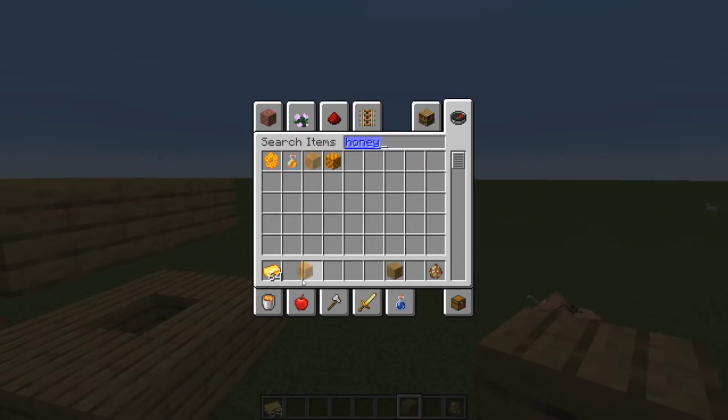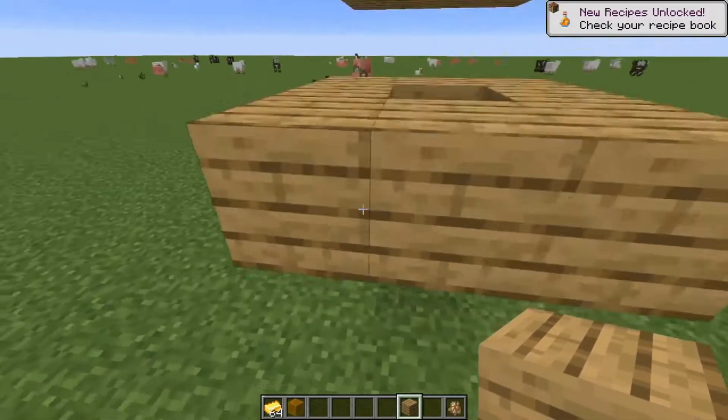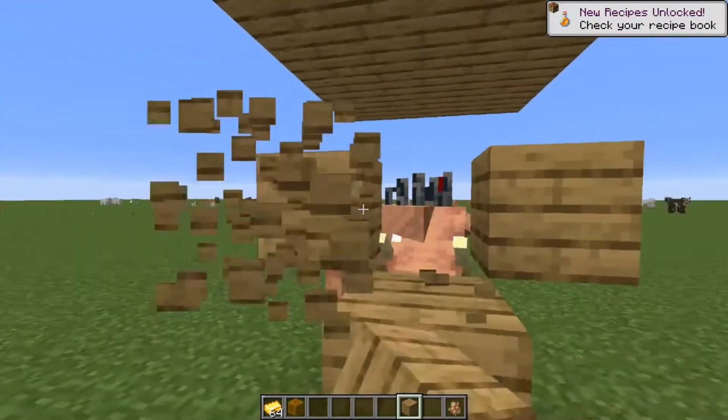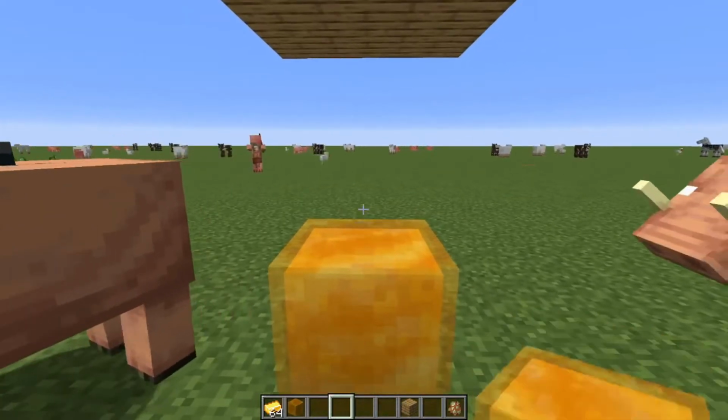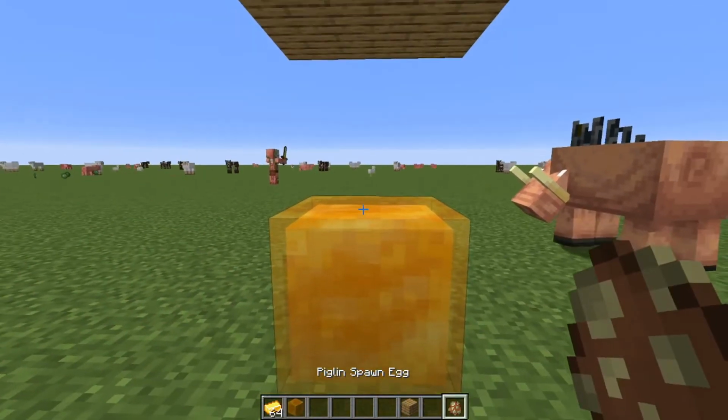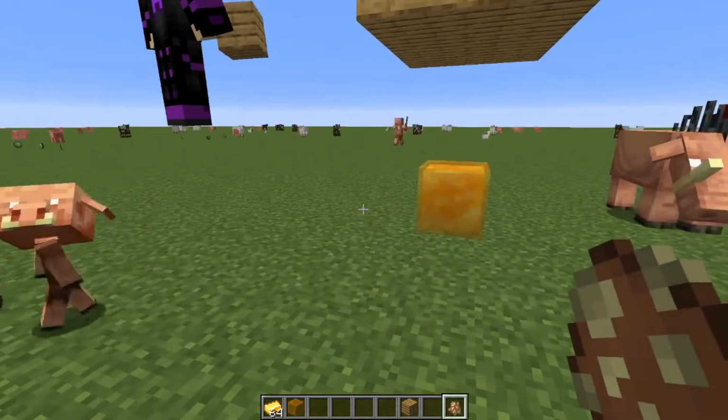Because this is going to be fundamental for the whole thing. If this doesn't work, then this whole plan is just completely shot. But my understanding is the honey block will hold mobs. Yeah.